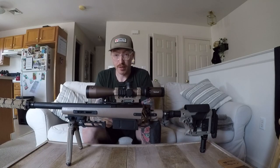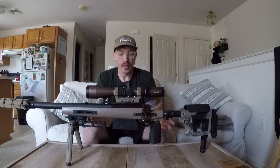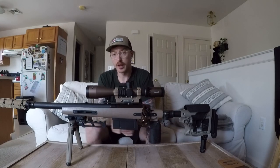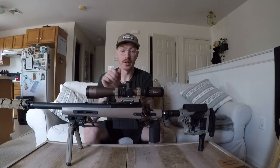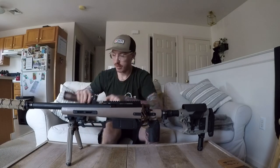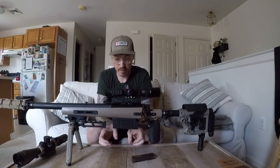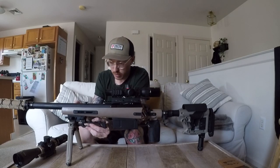My one friend Max is all about making everything as light as possible — weight reduction, light. He will take a screw out just to save 0.00001 ounces. So I made just about every attachment on this gun QD, or quick disconnect, so you can take it off in a matter of seconds. If you don't want to use this insanely overpriced real steel scope for a toy gun, it has QD levers so you can take it off and swap on a cheaper and lighter scope. Take out your mag to save some weight there. The carry handle is also QD.